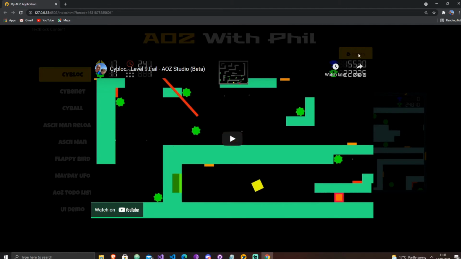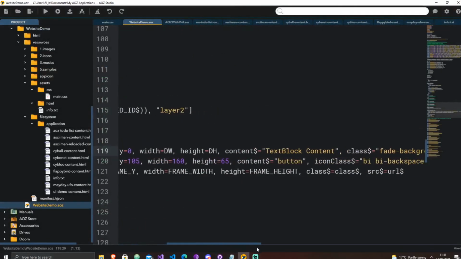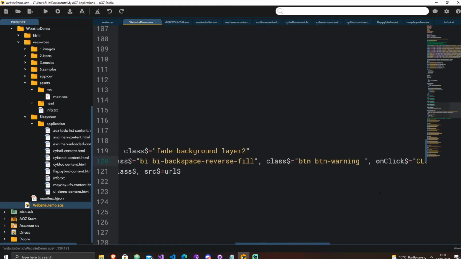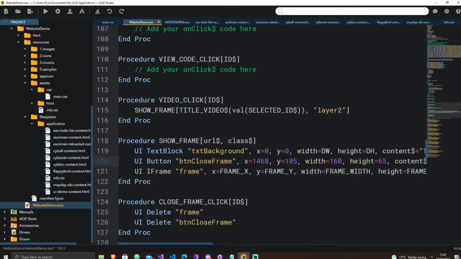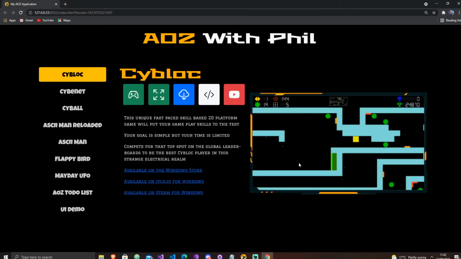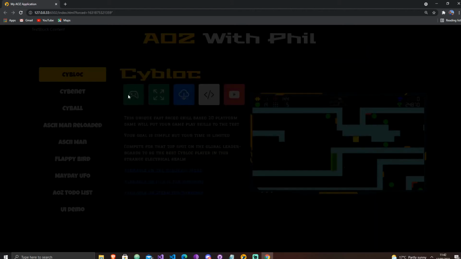You can see also this button is hidden, so I just need to add that class to that button as well. So layer 2. And there we go.